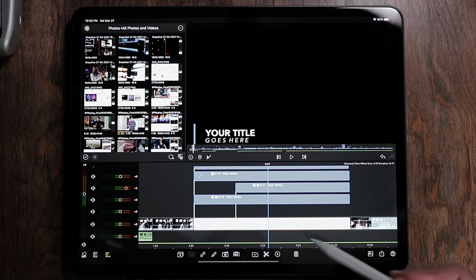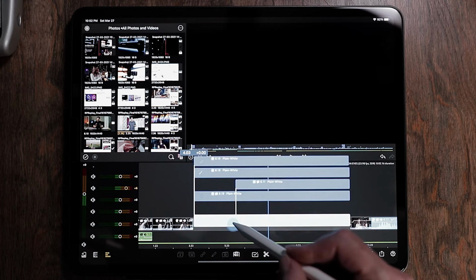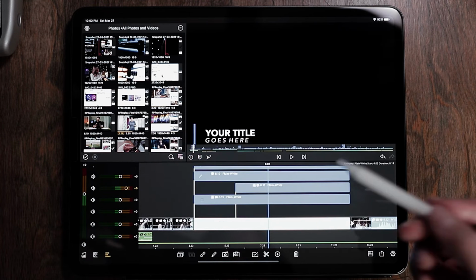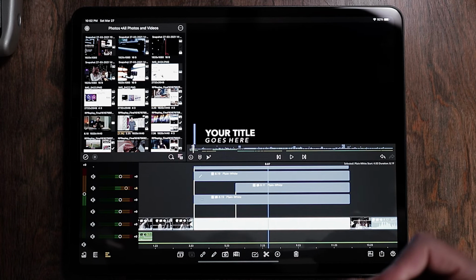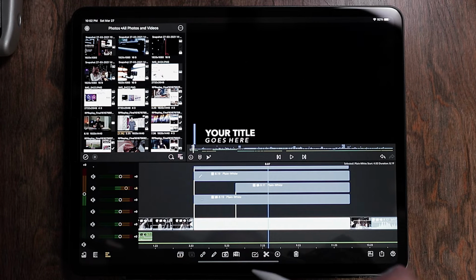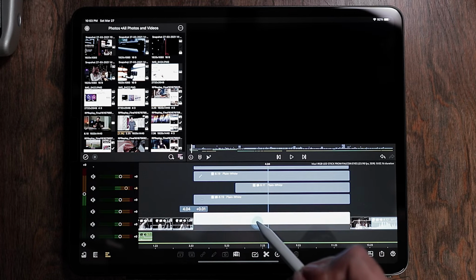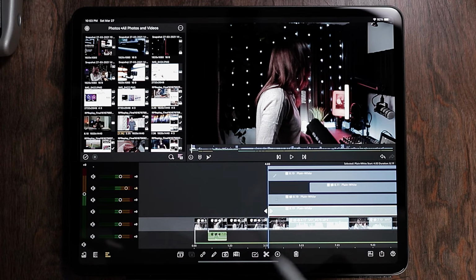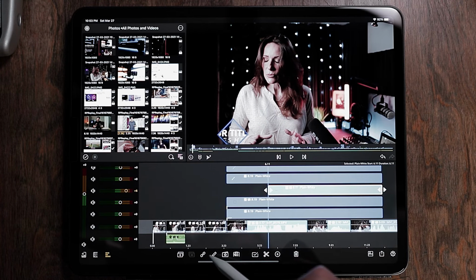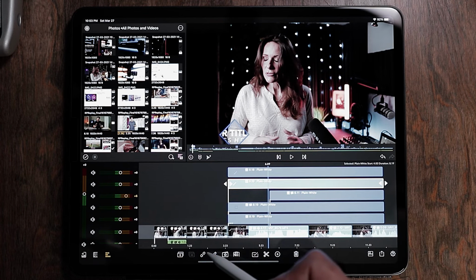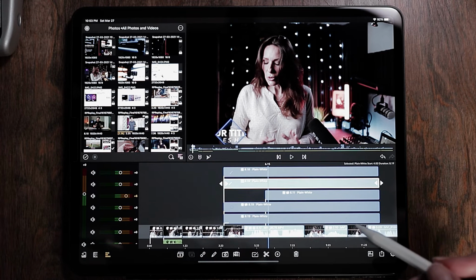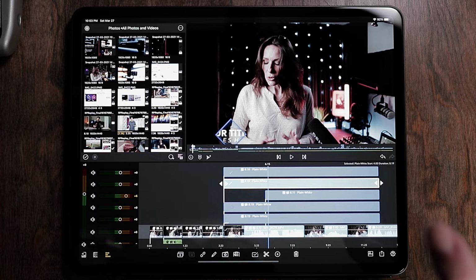Now, I know what you're thinking. Well, that's no big deal. All I have to do is grab it and move it above, and boom, there it is. But see how it slingshots right back onto the timeline? If you want to fix that, what you have to do is make sure that particular layer is highlighted. Now you want to come down to the unlink bar. Boom, you've unlinked it. Now you can move it back up, and that's going to correct it. But now you have to make sure that everything is linked again, so you have to go through the relinking process. It's just so much easier to import it when it's above the timeline.